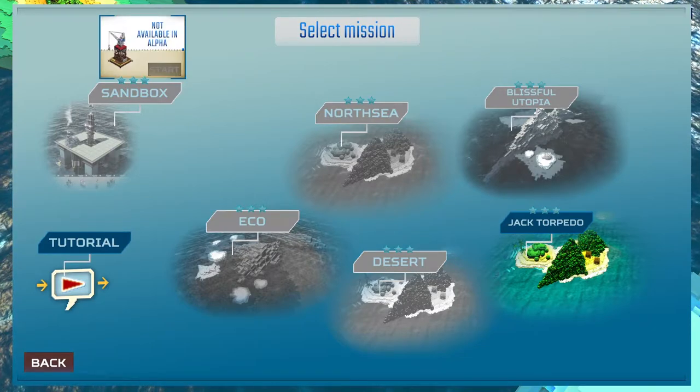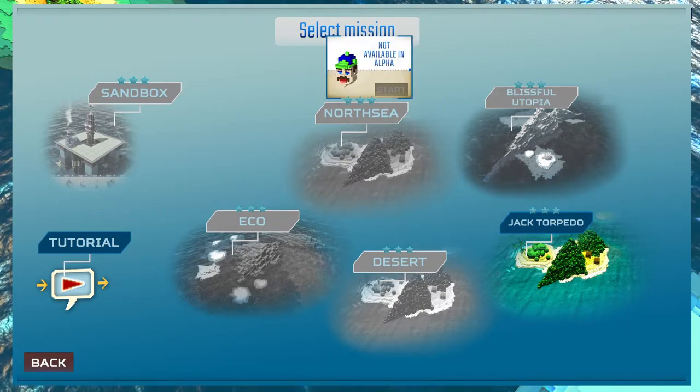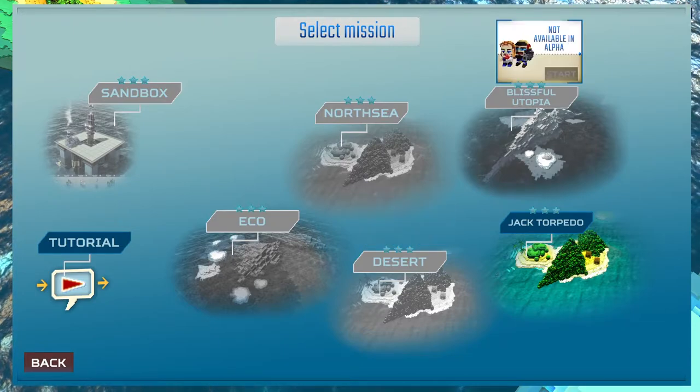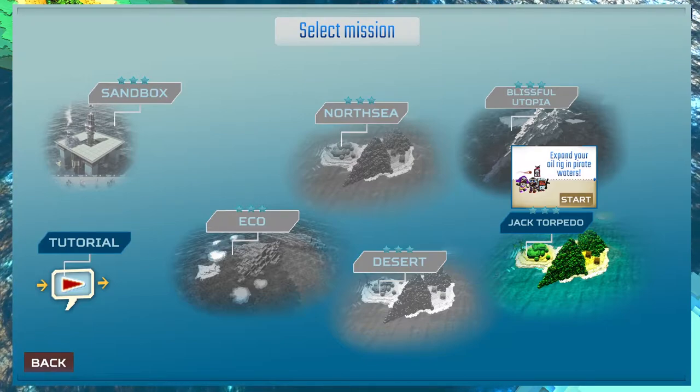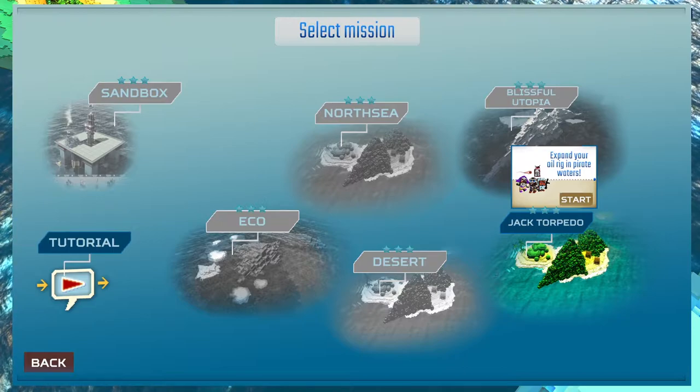So you've got multiple game modes. The sandbox is not available in the alpha. Eco is not available. We've got North Sea, Desert, and Blissful Utopia as scenarios. And then the only scenario available is Jack Torpedo. So we will check that out in today's video.